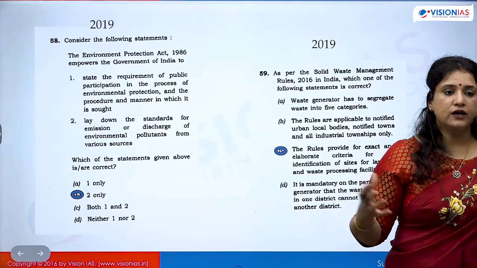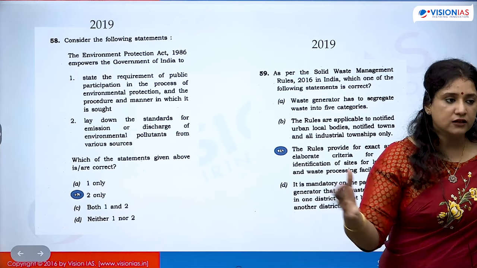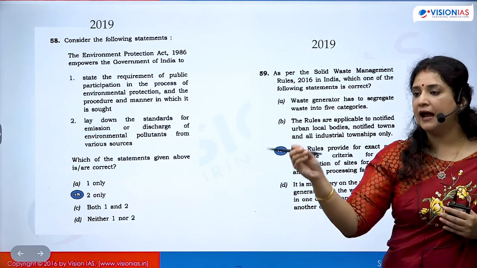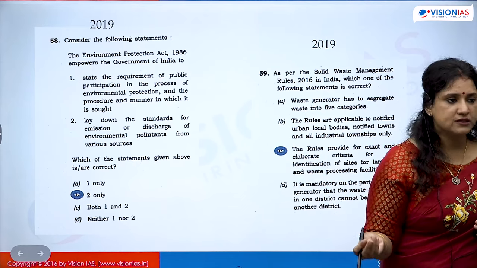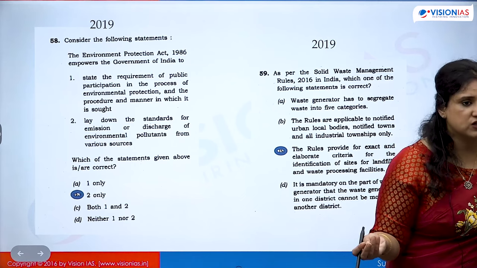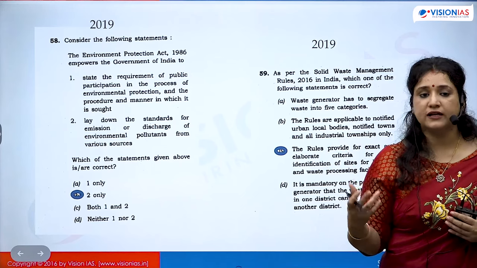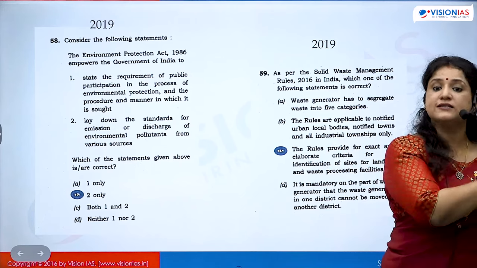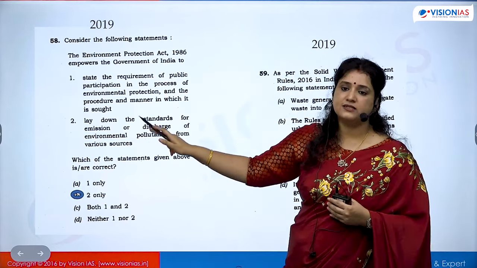What is Environment Impact Assessment? That means if any project is being taken up, for example, a dam build ho raha hai. So the particular authorities of, let's say, the district authorities of that district will gather the people together and say, okay, we are planning to construct so and so dam in your area. Are you okay with it? Do you think there will be some environment impact? Are there any special species which you think will get affected, which are not there around? So that process of public consultation is done under Environment Impact Assessment. It is not done by this act per se. That is why this statement is wrong.